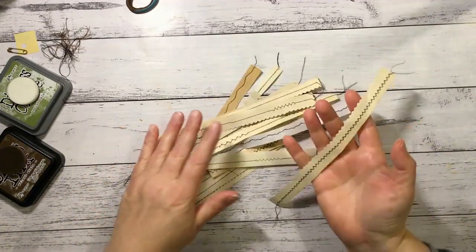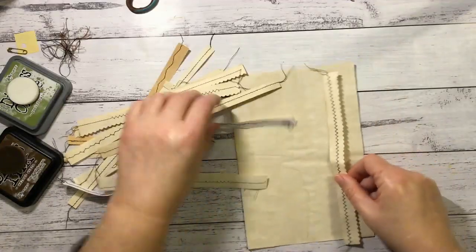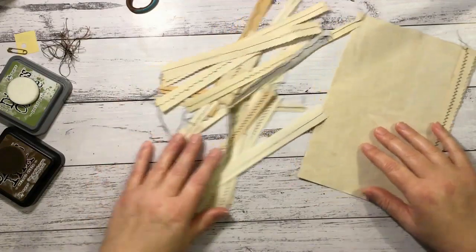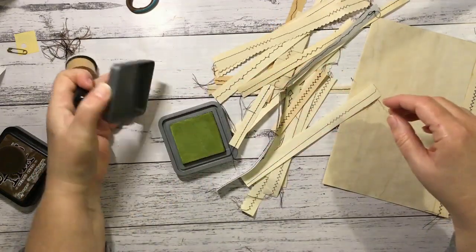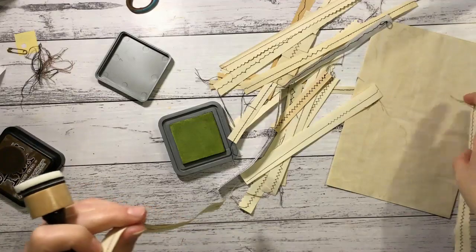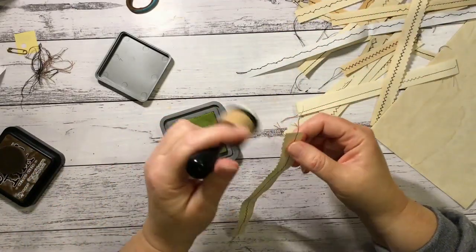So they're really cool. It just transforms that blank piece of paper. So if you've got a page in your journal, you can just stick that on the edge. Even better, ink them up. So what I've done is grabbed a couple of the colours of ink that I think I might be using for some projects soon. Now I know with this one I probably want to do the brown thread. So let's just give this a bit of colour.